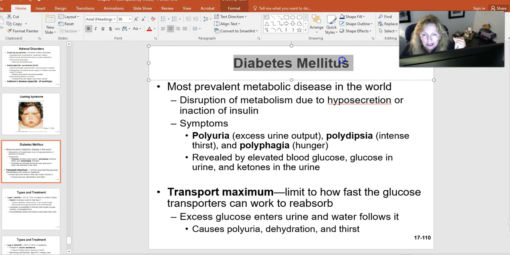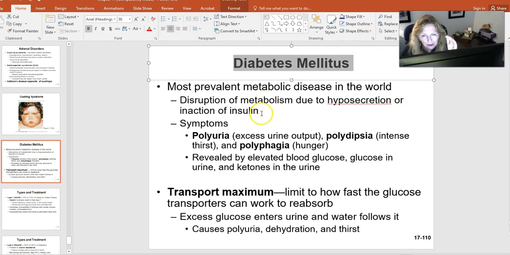It really is. When we look at developed countries like the United States and other developed countries around the world, as much as half of the medical budgets are going into place to treat people because of the consequences of diabetes mellitus. Now, not all diabetes mellitus are created equal. There are a couple of different types, and they're very different.